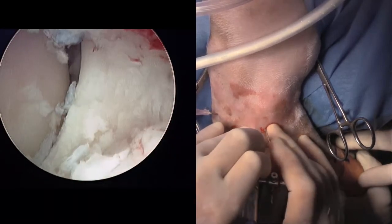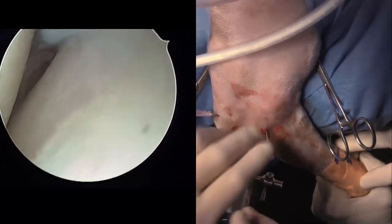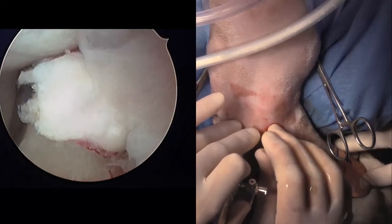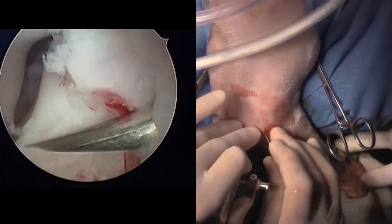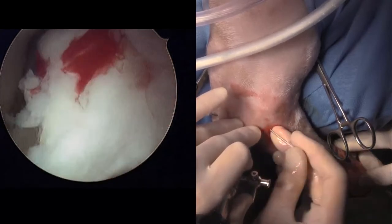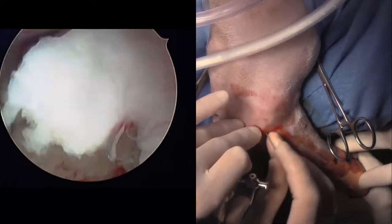Where are you? And I'm looking in the direction of the needle there. It should just be right in front of us. So that's all fragment right there. I feel like there it is right there. So there's my needle. So now I'm just going to try to elevate the fragment and just try to release it from the surrounding soft tissue.